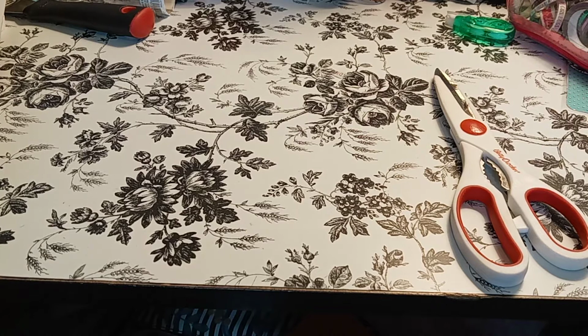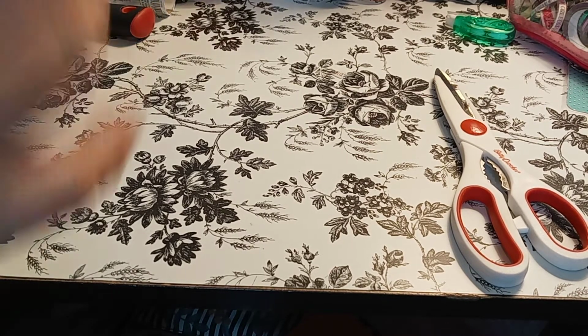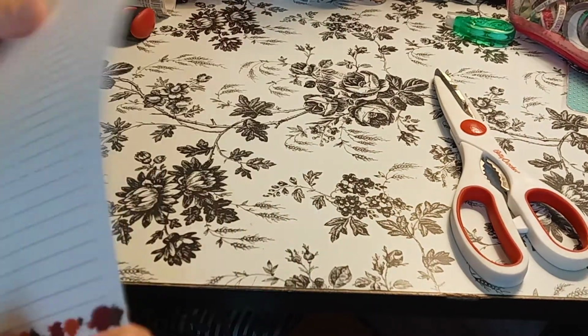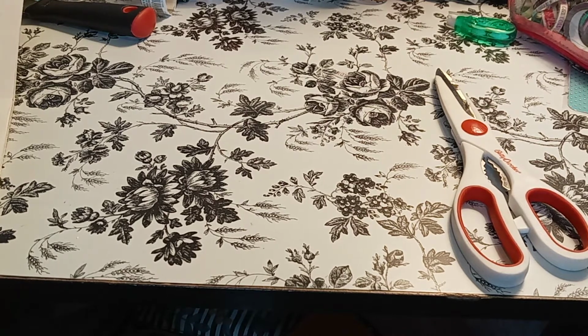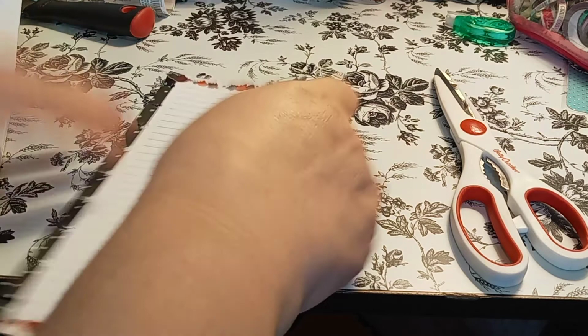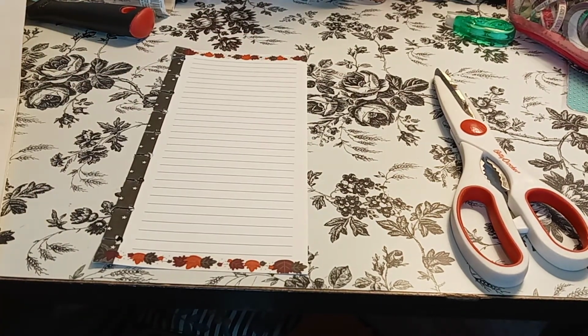So I want to do this for here, and then I want to make a sheet for Christmas. Why is the sheet like... Look like it's going through some things. Oh, I can't lift it up. Oh, here we go. Okay, so now let's lay down. It's a little better, it looks like, I hope.